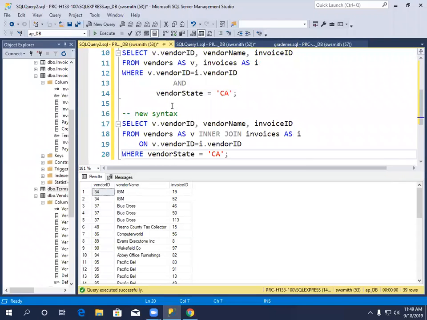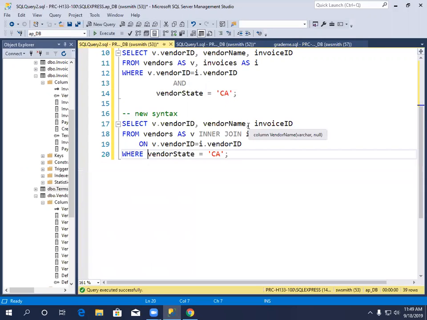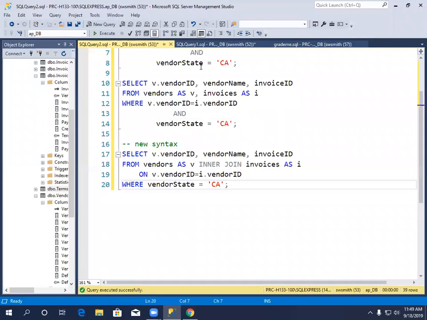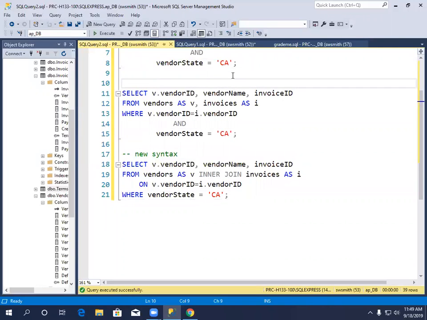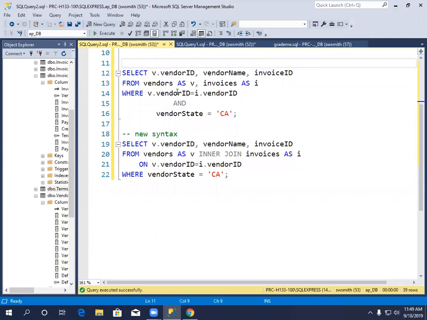Notice how the new syntax looks a little bit different from the old syntax, because in the old syntax, the join field, where the primary key is equal to the foreign key, goes in the where clause. But in the new syntax, we picked up a new line up there. It's called on, and the on is where the join field goes.